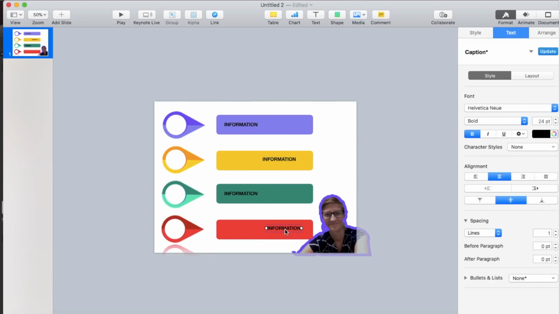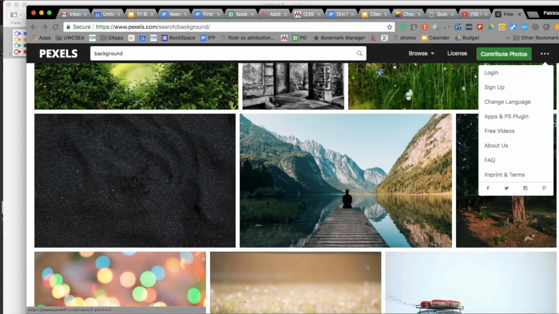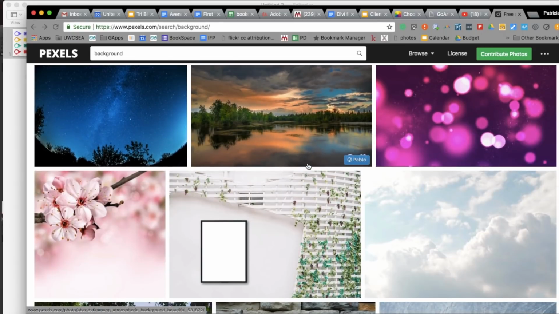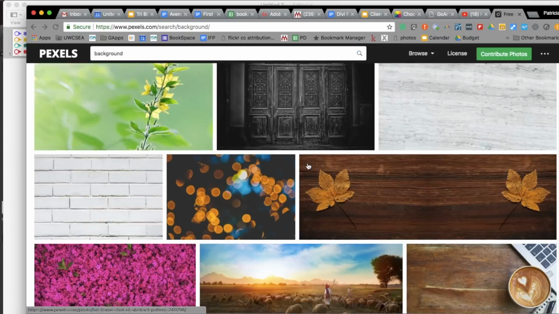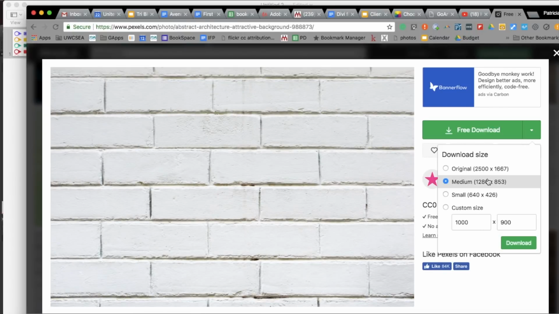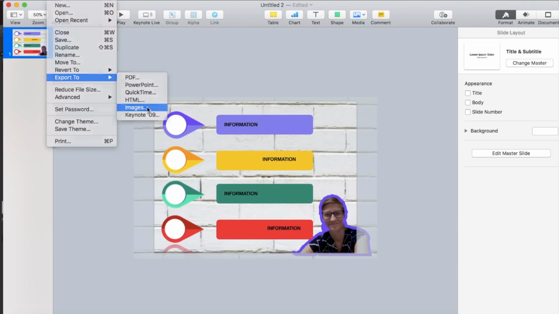And I'm thinking actually that from Pexels, the background images that I've selected so far don't work. So I'm going to go have another look and see, I have kind of a simple design, so I don't want something that's going to overwhelm what I have already. But as I scroll through, this is sort of a nice white brick wall. I'm going to try that out. And that's really what you need to do. Try, see if you like it. Sometimes actually certain selections will surprise you.